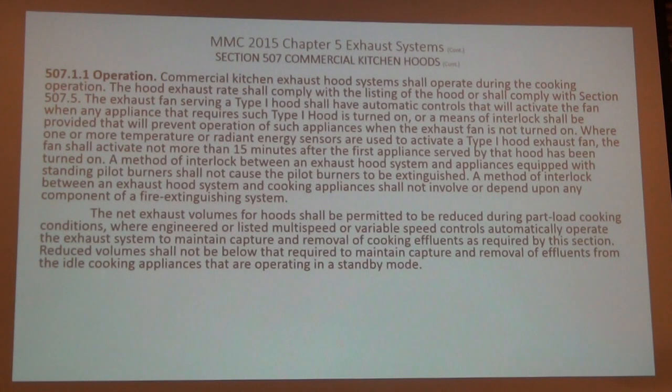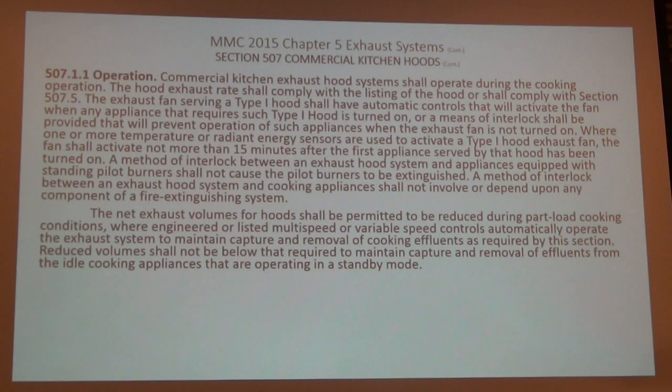When I worked for the city of Troy, the Troy Fire Department got tired of going on fire runs all the time because people weren't turning on the kitchen fans when they turned on the cooking equipment. When the cooking equipment's turned on and the fan's not turned on, the fusible link and extinguishing system go off. So they put in their ordinance that they had to have some sort of device to make sure that the fan would come on.